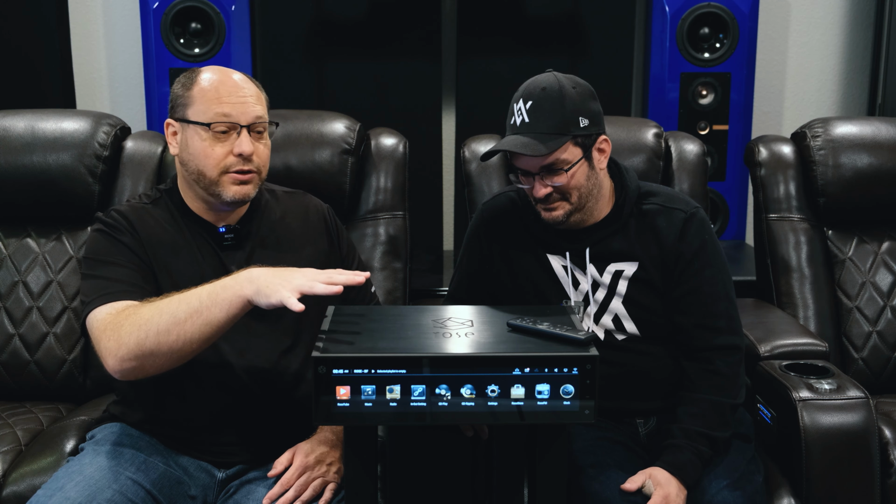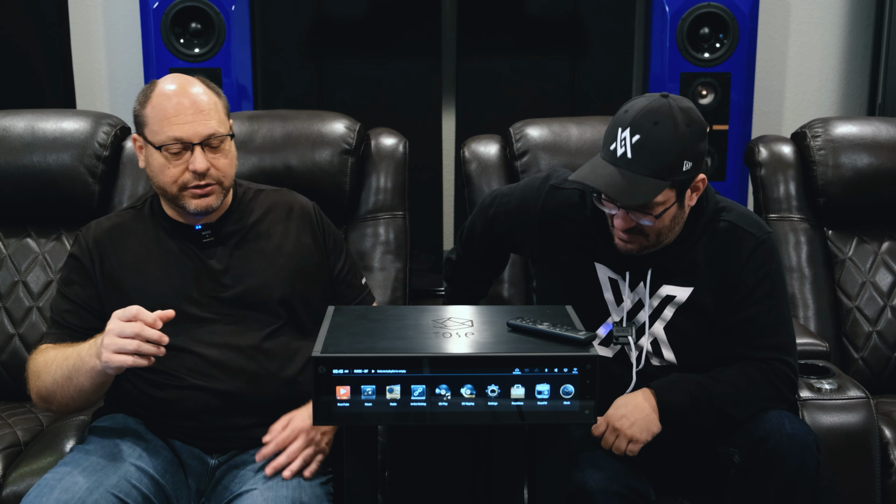Yeah, and if you really want this to be a self-contained unit, you can flip this over, and on the bottom, you can install a hard drive. Like SSD, or does it have space for a full? No, SSD, the 2.5 inch style, not the big ones.